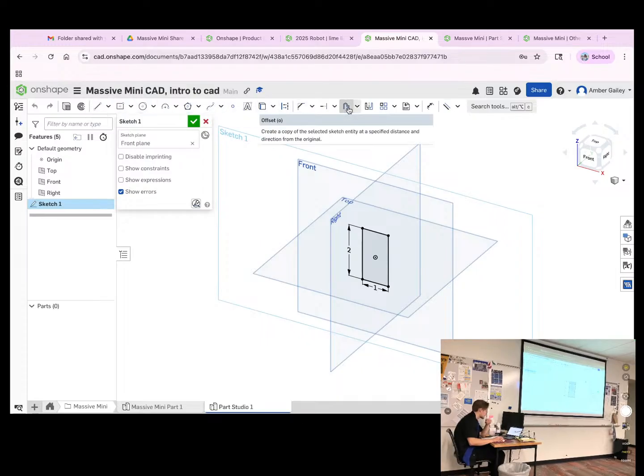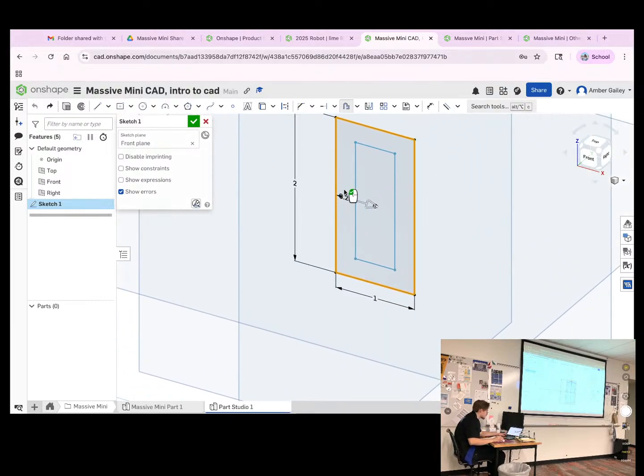And I'm going to select my square, my rectangle, all sides of it. And let's say that it's an eighth of an inch thick 2x1. So on that offset, I'm going to select 1/8 of an inch, put that in. And then again, I want to make sure that it's not going out, it's going in. So I can just flip the arrow if it's the wrong way. So now we should have something that looks about like this right here. Is everyone with me? Yeah.